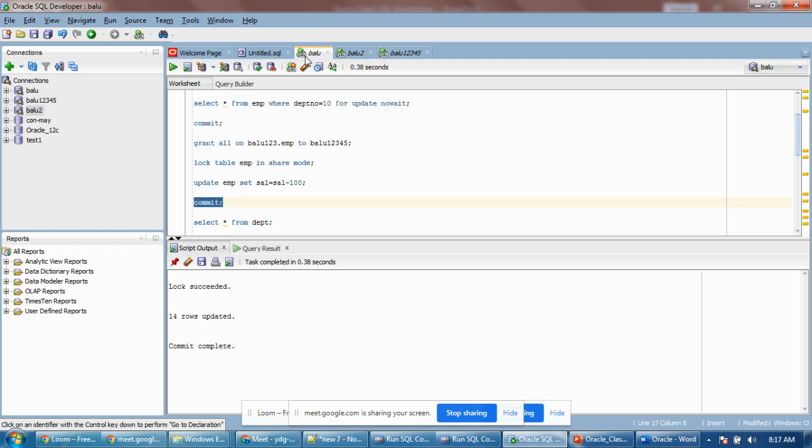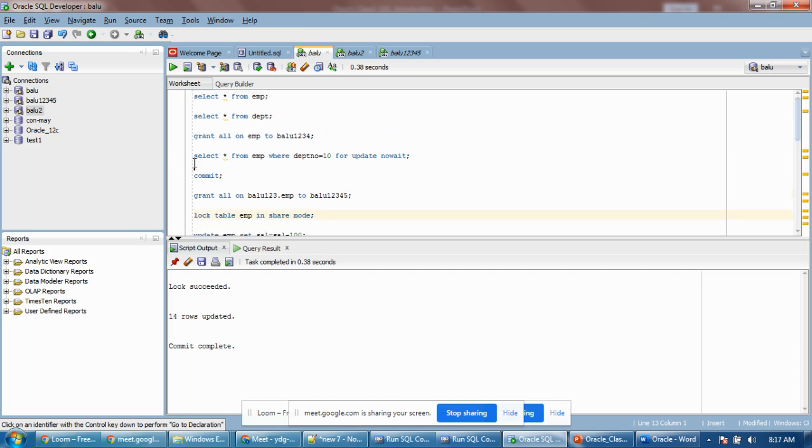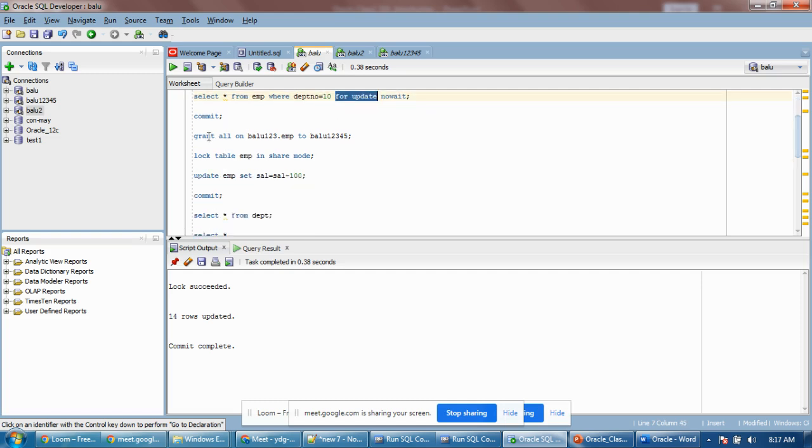This you understood or not? What is shared mode? Table we are locking externally by using lock table emp, but in case of row level, you can select, it will use in select statement. Directly we can use the for update clause for those particular records. But if you want to lock the entire table, you have to externally specify lock table emp. You have to specify the mode, which mode you are using.